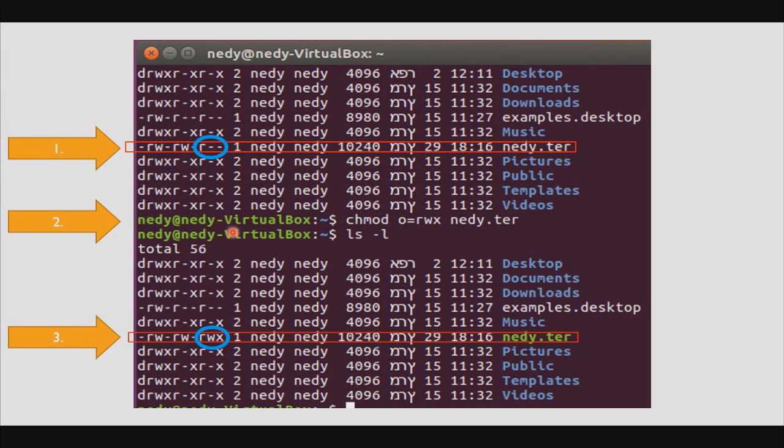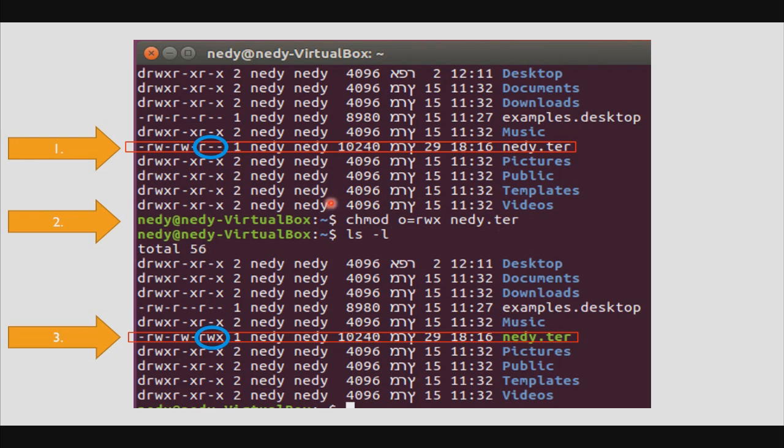Here we can see the process of changing permissions of a single file. In this example, I changed the permissions for the other group. Let's see. First, the permissions were just read, followed by none and none. That means just read. Second, I changed it by chmod, followed by o=rwx, followed by nedi.ter, that's the file name.